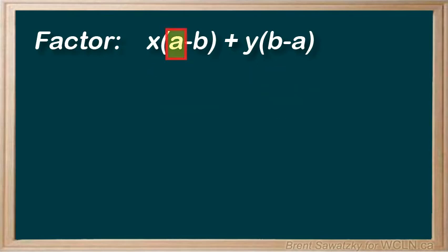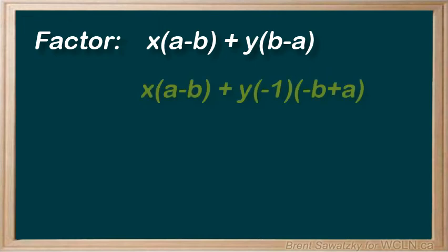Let's double check that they're opposites. A is a positive in the first group and negative in the second. Yep. B is a negative in the first group and positive in the second. Perfect. We can use the switch the sign trick. We'll put a negative 1 in front of the second group and switch the signs. Again cancelling each other out.